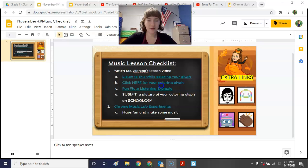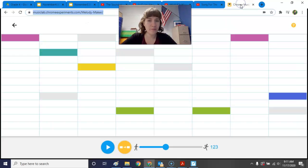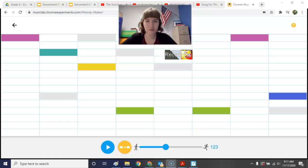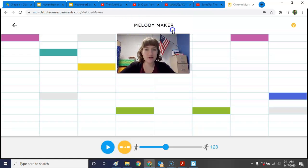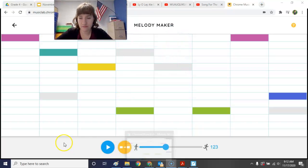Alright, so make sure at the end you take a picture of your glyph and post it on Schoology. Alright, now the last thing on our checklist says Chrome Music Lab Experiments, and for this we're going to go back to Chrome Music Lab, and we're going to focus on the Melody Maker today. And for today, you can just have fun, experiment with the Melody Maker.